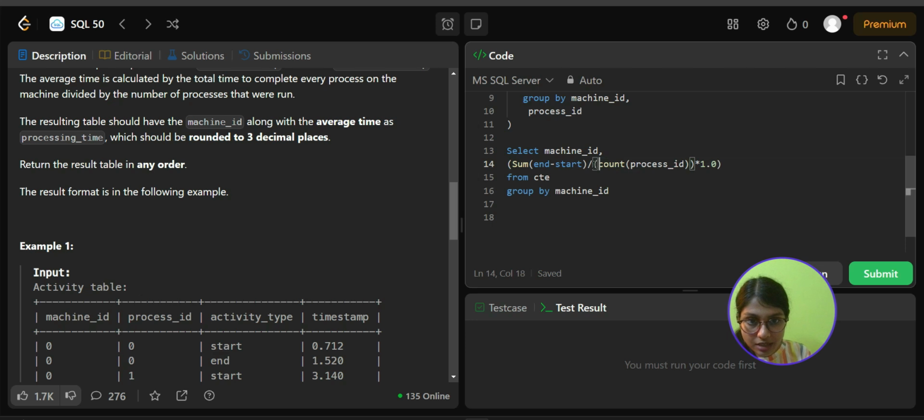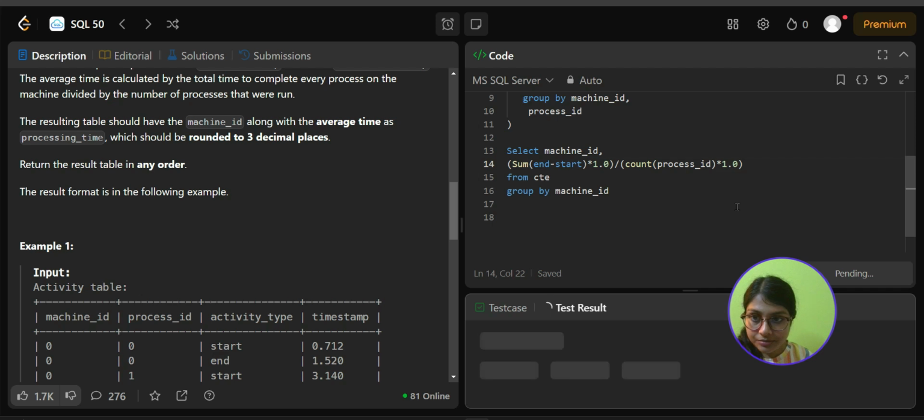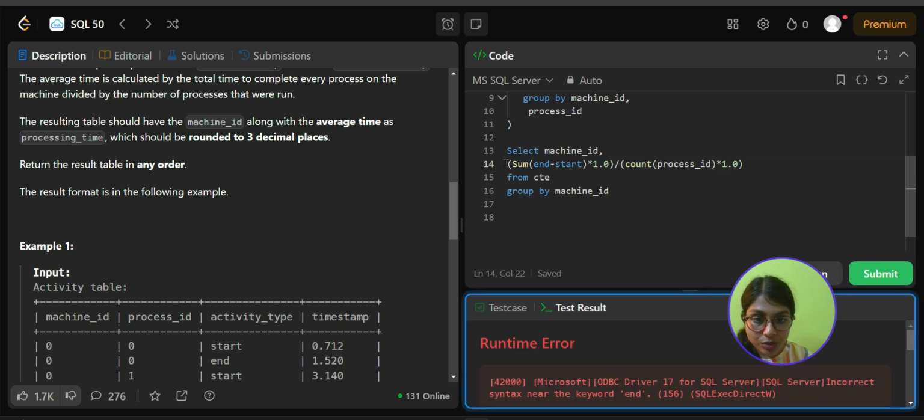So first of all, actually, we have to do this at a numerator and denominator level separately. So count of process ID multiplied by 1.0 should be fine, right? Yeah, let's try and run this. And then we'll do a round function.